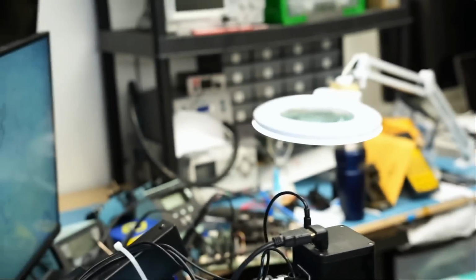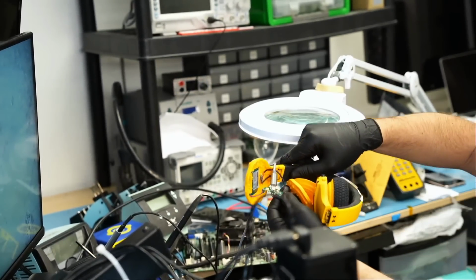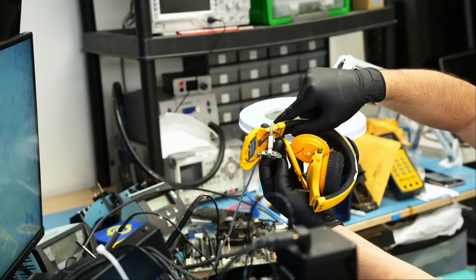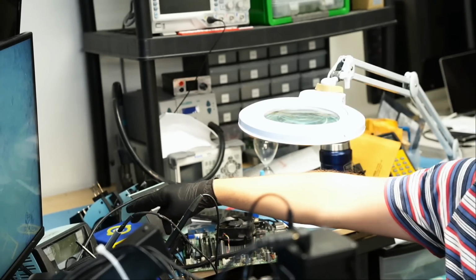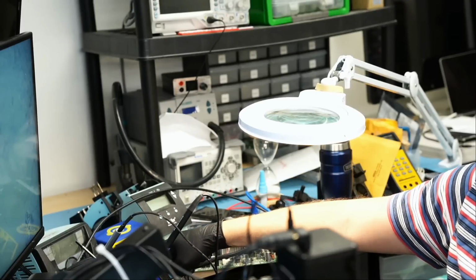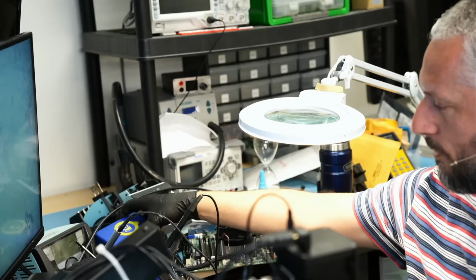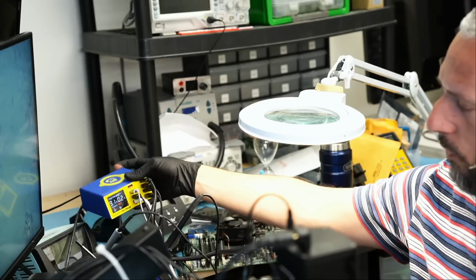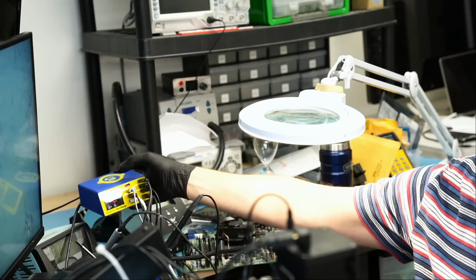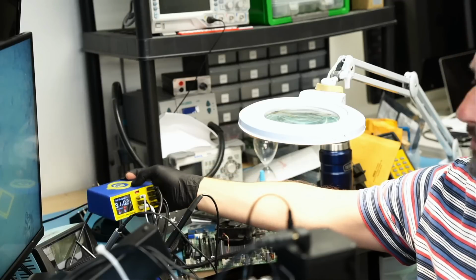Let me just move the camera so you can see what I'm talking about. We see the red light right here. You should be able to see it. And if we look at the charging station, we have 5 volts at 0.7 amps. I have 2 things being charged on the station right now. One of them is charging at 9 volts, and the headphones are charging at 5.2 volts, 5 volts at 0.7 amps. Awesome. We know the battery is charging because of the 0.7 amp charge that we saw on the meter.